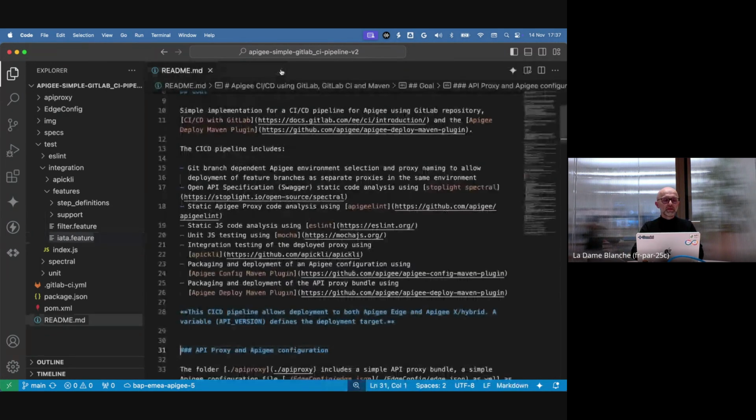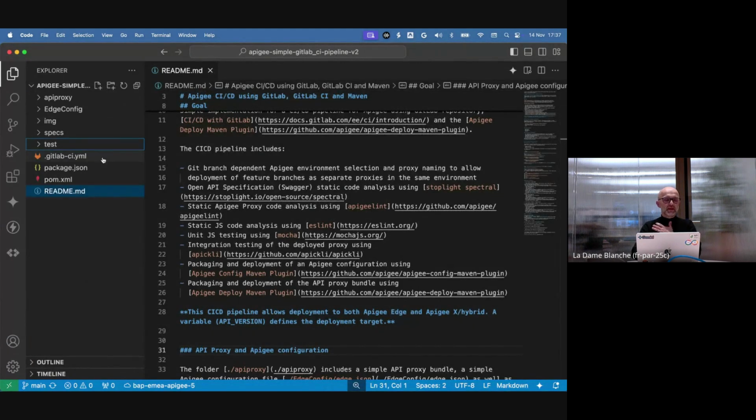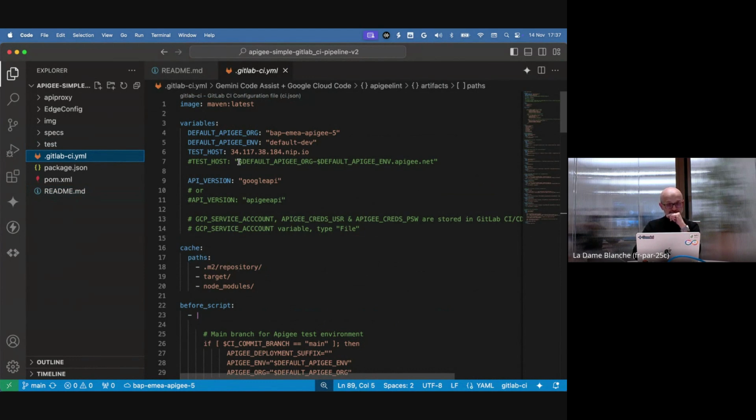When it's done, I have to execute my GitLab pipeline. Very easy to write. I have, of course, to say which Apigee instance and environment I want to deploy to. It's only a matter of variables.